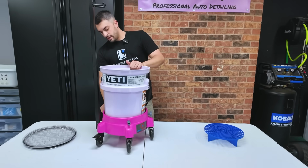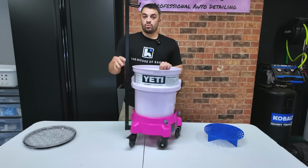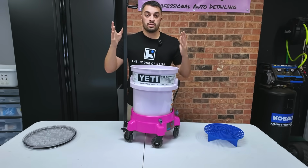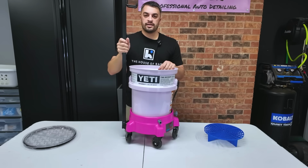Don't want it to fall out of the dolly. And the next thing that's gonna help you train your bucket is, well, the stick shifter. Every video I make where this bucket dolly is featured, y'all asking me, what's up with the bucket stick? How do I get it? Where do I find it?